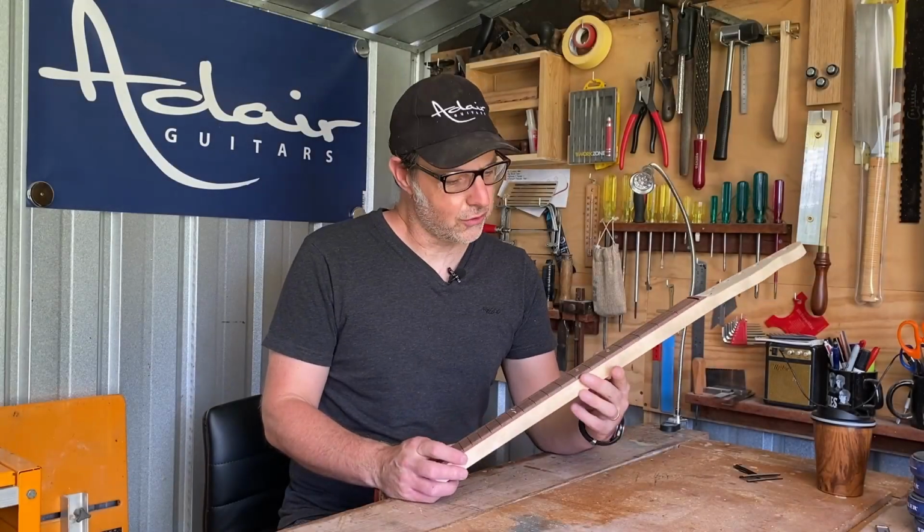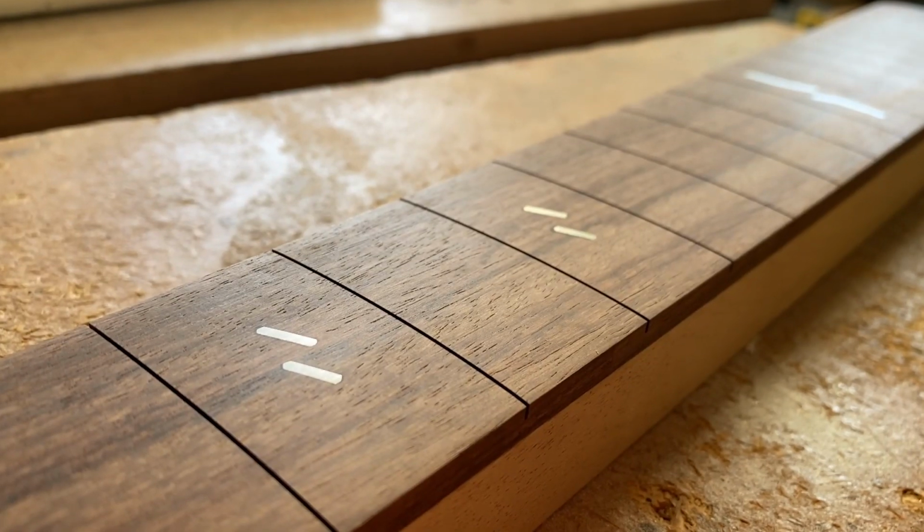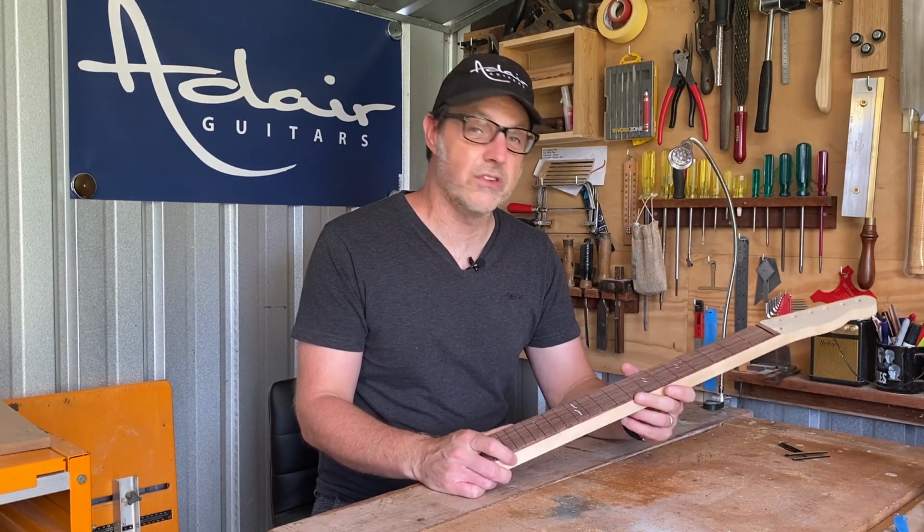There you go, the inlays are all done now. I've got a little bit of tidying up to do, but overall I'm really pleased with how they turned out. I think I'll put the frets in next, and then the neck will be done for this stage at the moment.